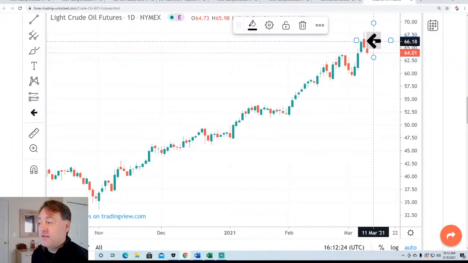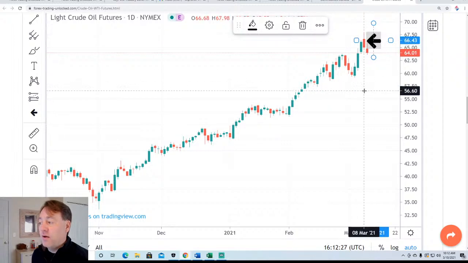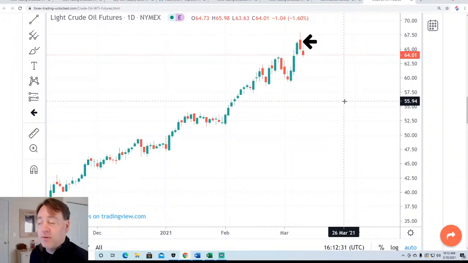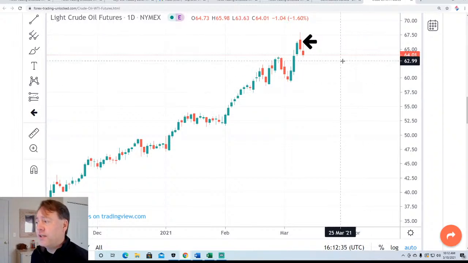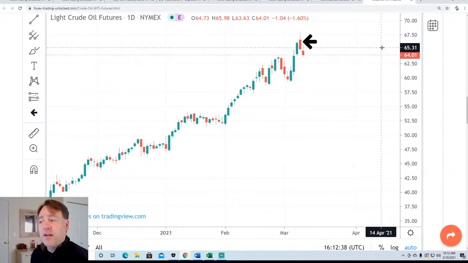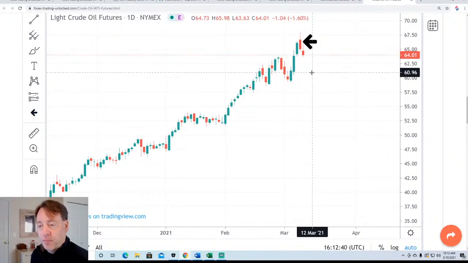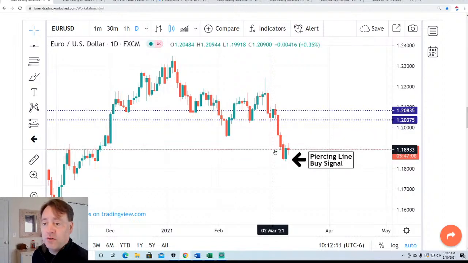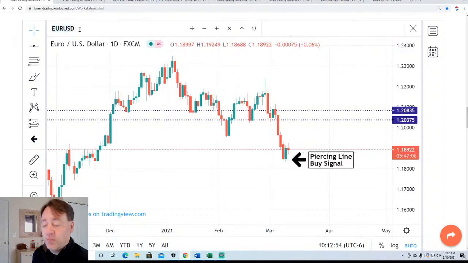We did have a sell signal here yesterday. We had a top out. This is a dark cloud cover sell signal that we had in crude oil. Today it's pretty stable. The oil numbers didn't disrupt things too much. I could go and check on the CME site right now. But anyhow, as oil is coming back, this is going to impact certain commodity-driven markets. So we have the Euro US dollar. Oil being at its higher levels keeps the euro from rallying too strong versus the dollar because the U.S. is an oil producer.